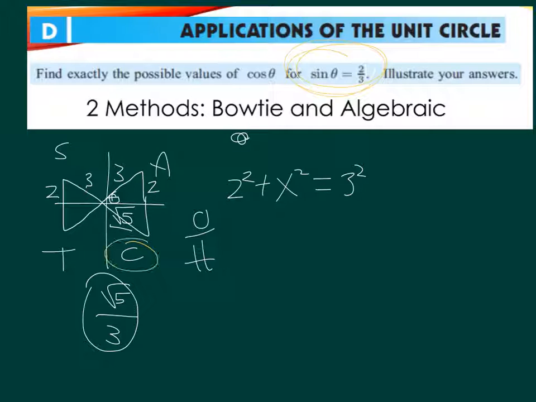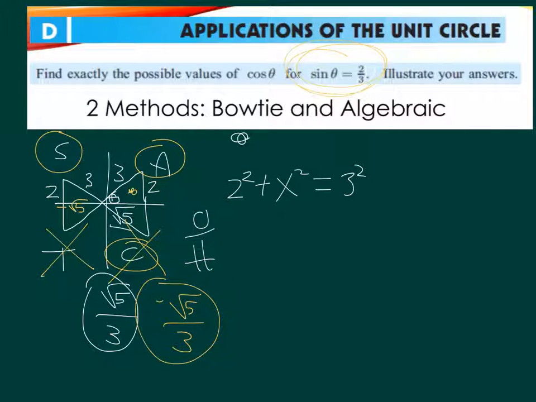So if I looked down here, only cosine's positive, so I know I'm not there. Same thing over here, not it. So I know that sine will be positive in these 2 places. This first area is where I got my root 5 over 3, and now we can look here. If this is the same 2 and 3, it's the same right triangle, I'm going to get the same root 5, except this time it's negative, because I'm going to the left of the axis. So my second answer then is going to be negative root 5 over 3.